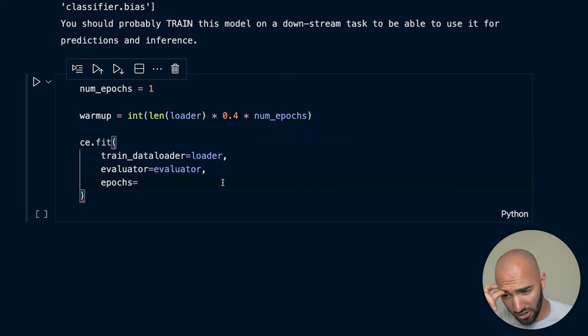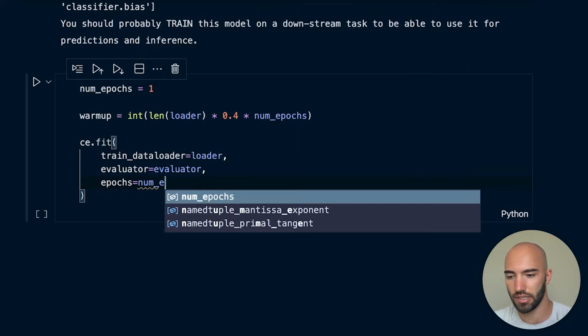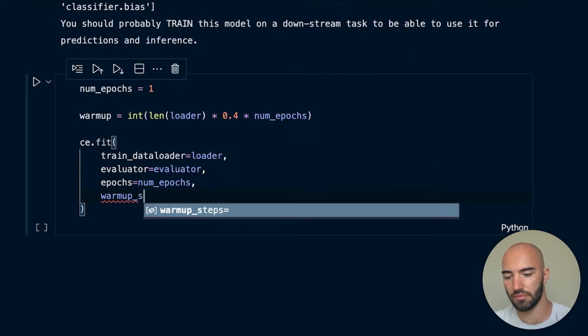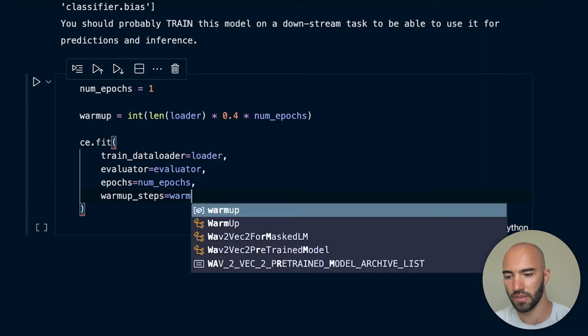So we're actually performing warm-up for 40% of the training steps, and I found this works better than something like 10%, 15%, 20%. However, I think you could also achieve a similar result by just decreasing the learning rate of your model. By default, so if I write num epochs here, we'll define the warm-up steps equals warm-up.